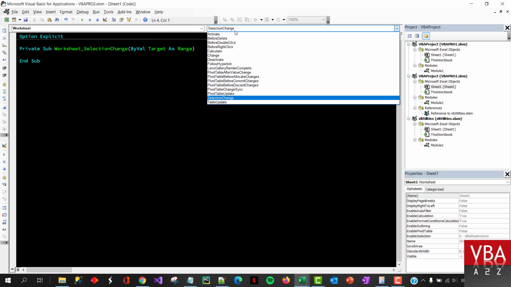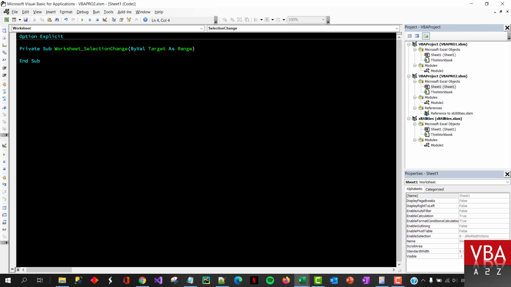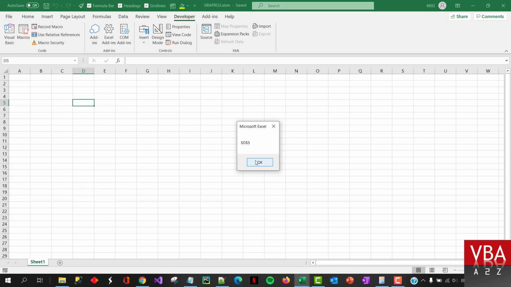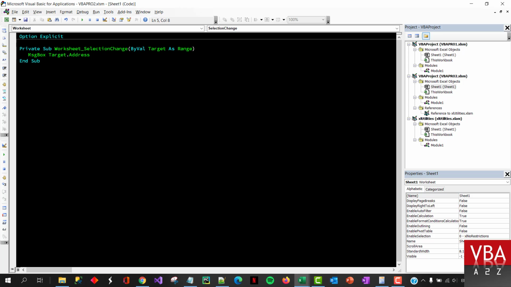From here, Selection Change. Basically, what is going to happen with this event is Target.Address. If you click here, it will show where you click. Now, to add this basic functionality, let's create Dim columnX, this will hold the column address, and rowX. Let's call this R string. This $ sign symbolizes string.